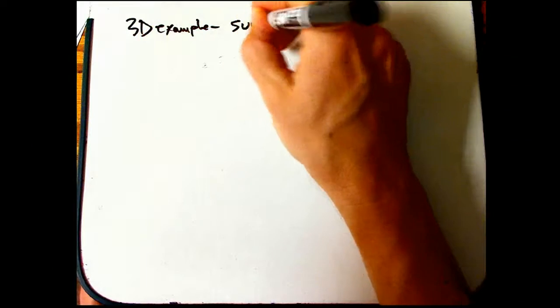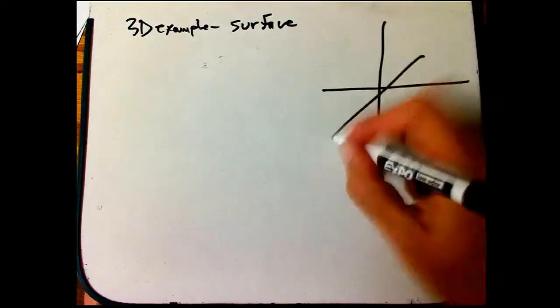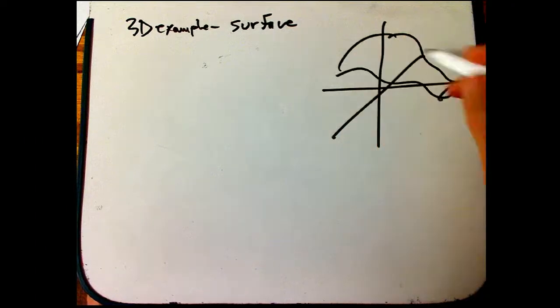So, let's look at a 3D example. Instead of a curve in two dimensions, let's look at a surface. Now, I'm not going to try to do an accurate sketch. I'll do a specific numerical or algebraic example.